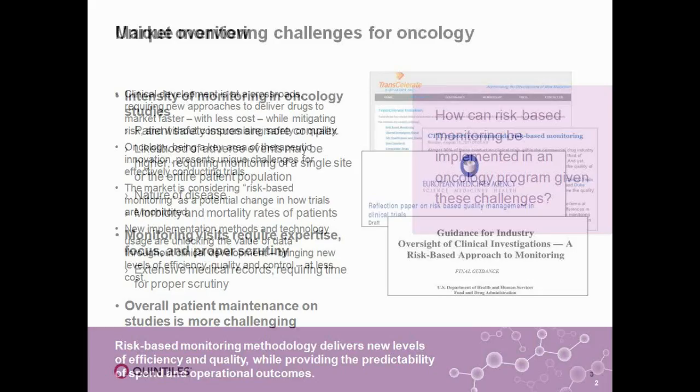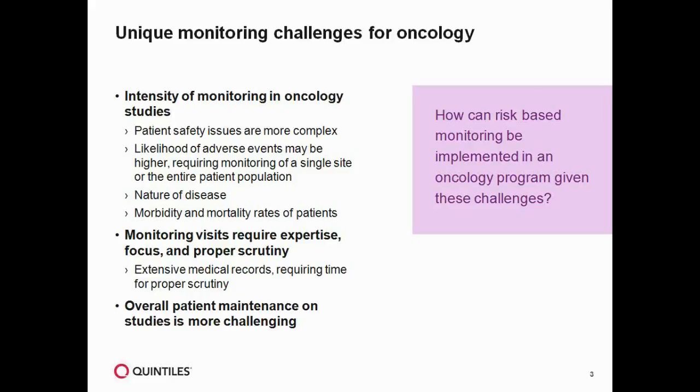I want to give an overview of what we'll cover related to oncology. We get lots of questions at Quintiles around whether we can do this in oncology. In our risk-based monitoring journey, which we started more than eight years ago, we've been learning that we can do RBM on almost every study. It's really a continuum — the components of our RBM strategy can be applied across various different studies and indications, and we're learning there is real value in bringing this methodology to almost every indication and every type of study.